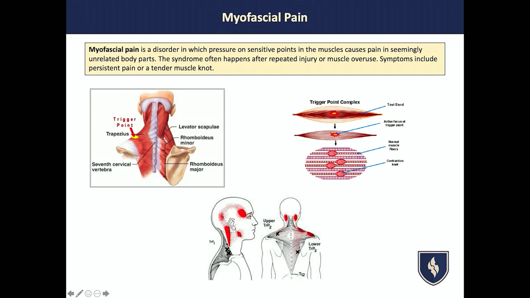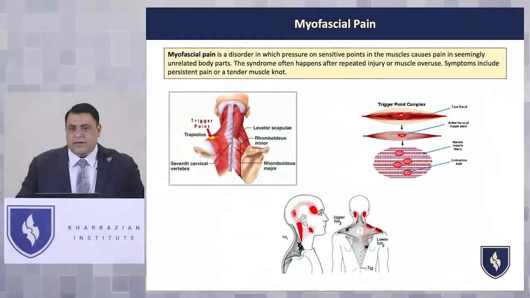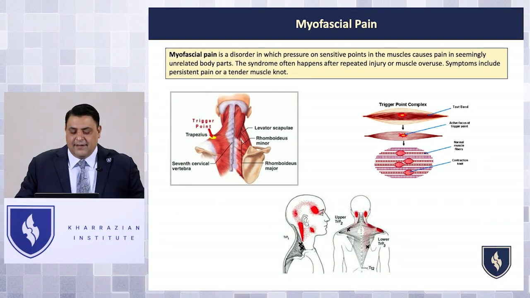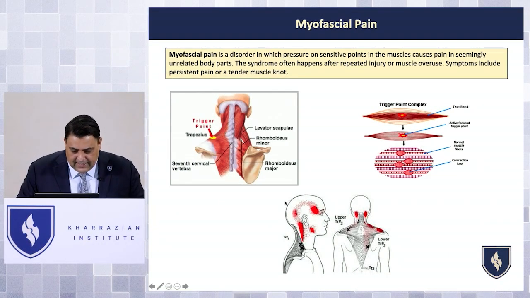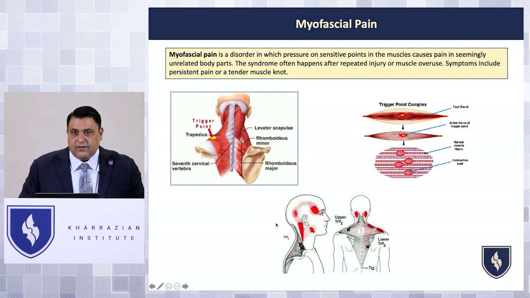And there are lots of people who have chronic headaches and migraines, and then they have these myofascial patterns. If you don't have Janet Travell's myofascial pain syndrome book, you should definitely have it. Every single office should have one when dealing with chronic pain patients. You can basically go through the book and say, hey, I'm going to leave this book with you, flip through it, and tell me if you recognize your pain. Then they may come back and say, yes, this is exactly my headache, exactly how it feels. And then you squeeze their trap and ask, does that hurt? They say yes. Does it recreate your pain? They say yes. That's a myofascial pain syndrome.